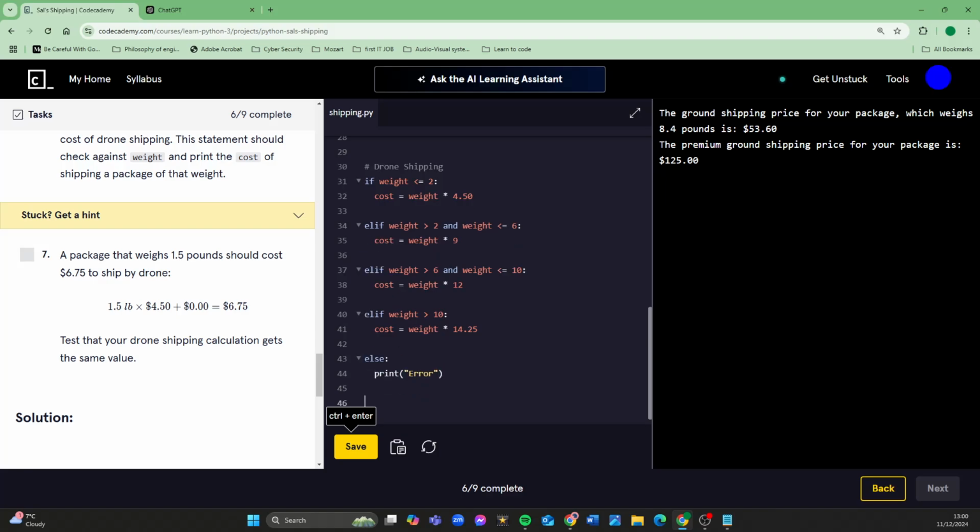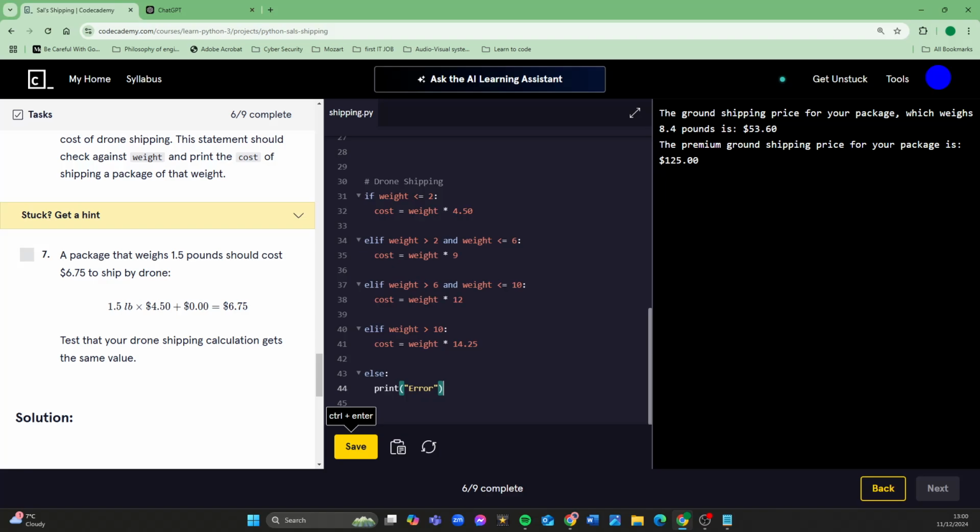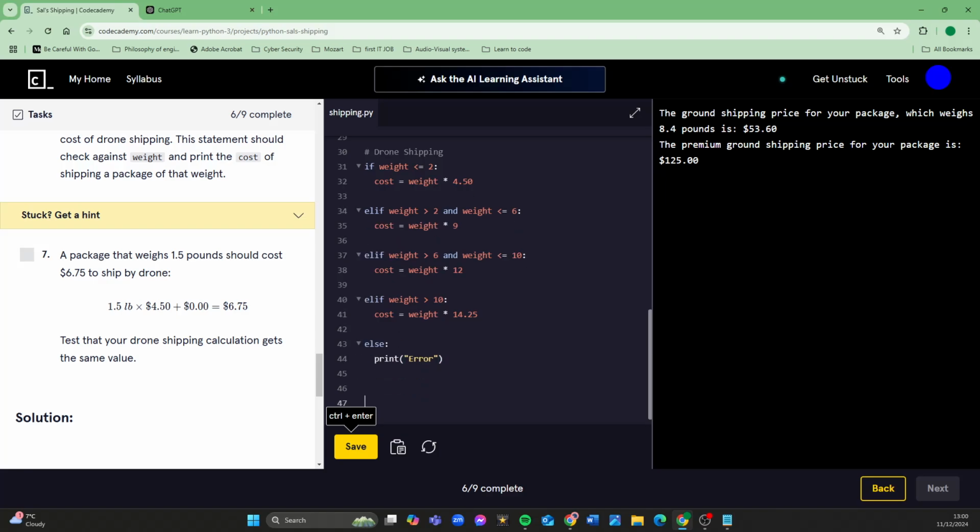After this logic, we can say print the price for drone shipping will be, make it an F string, the price for drone shipping will be, and then we'll get in cost.